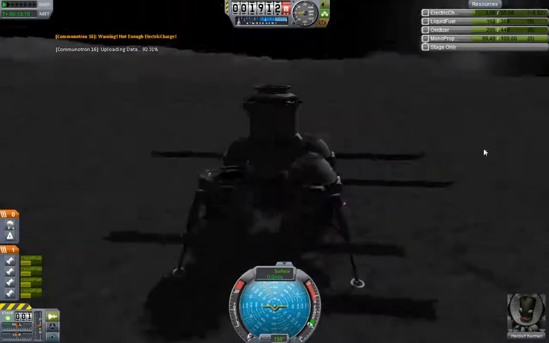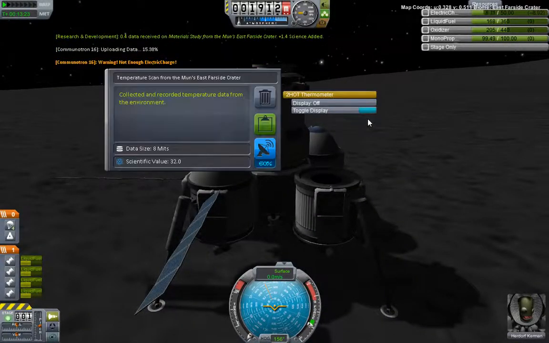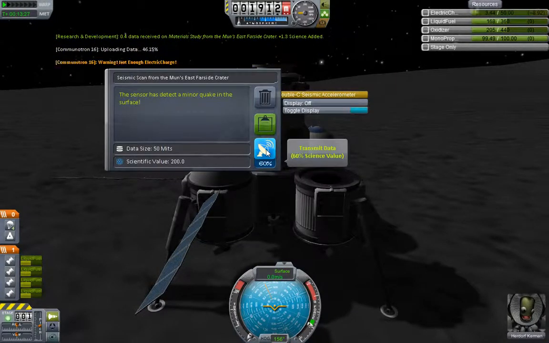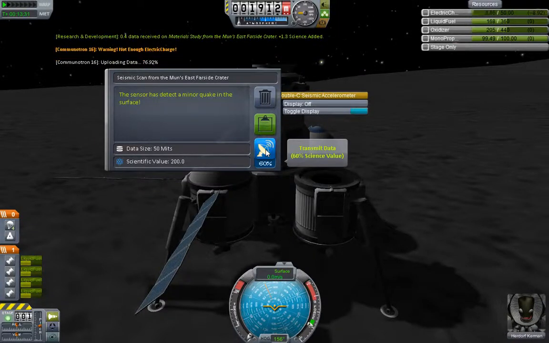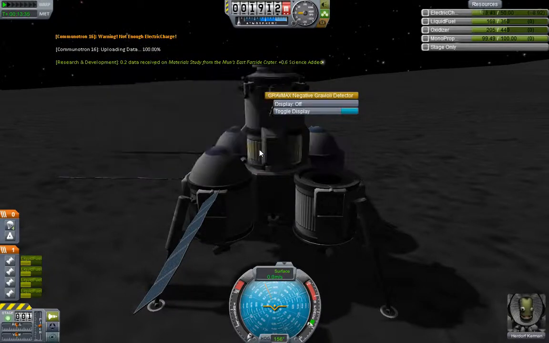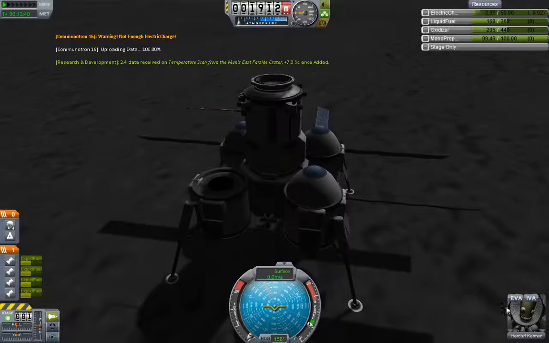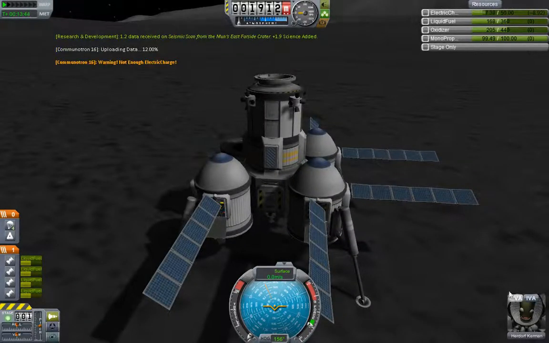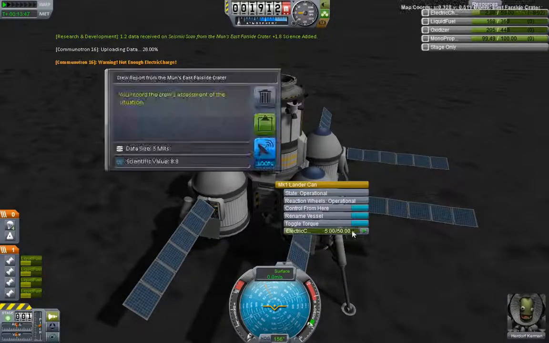Transmit everything. So, log temperature, transmit. Ooh, the sensor has detected a minor quake in the surface. Wow, gravity data. Excellent. The surface samples and such I am, however, gonna bring back home. Those are not gonna be transmitted.